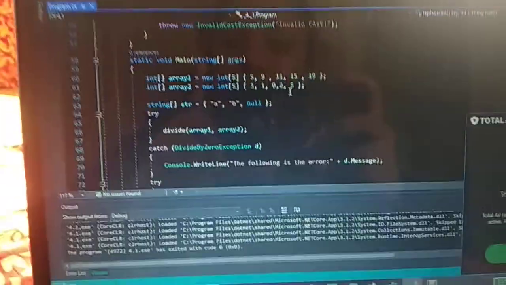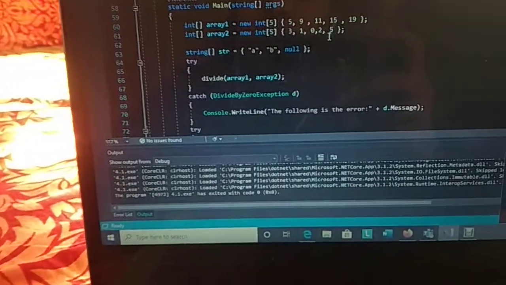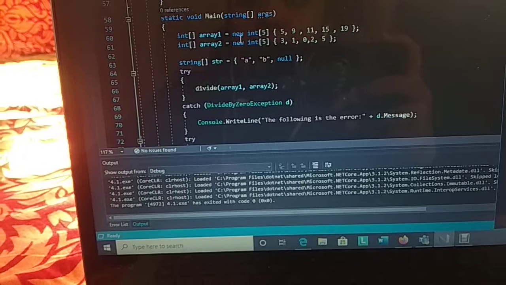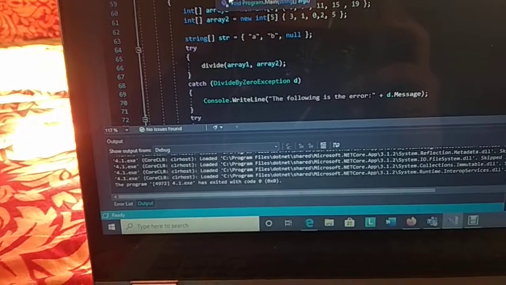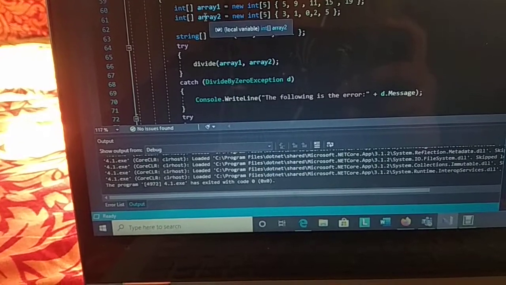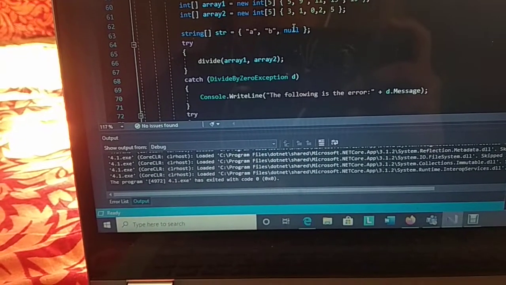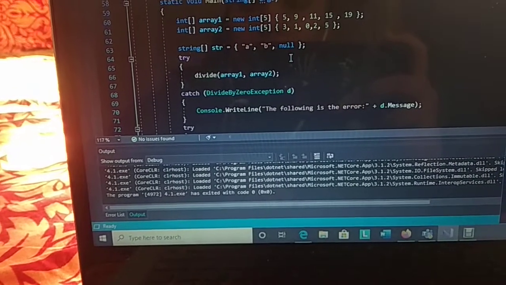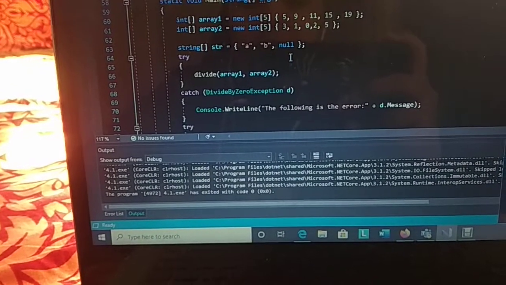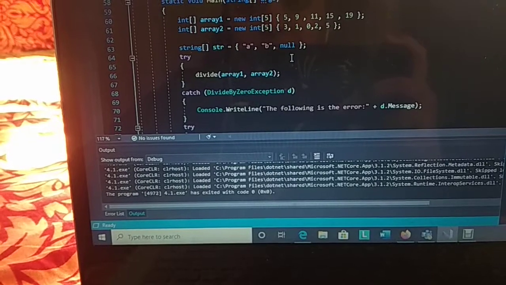I have created a main method where I have specified two arrays with different numbers, and a different string with a, b, and null as its values.